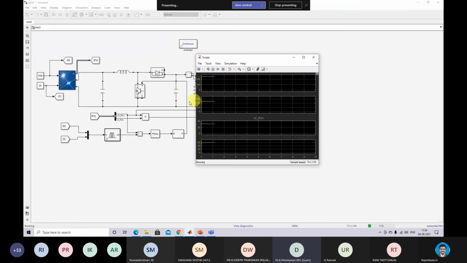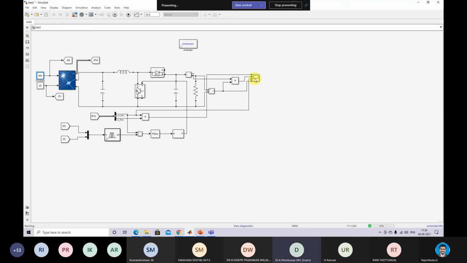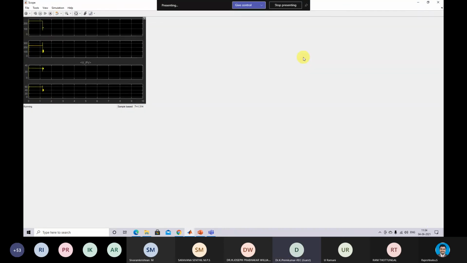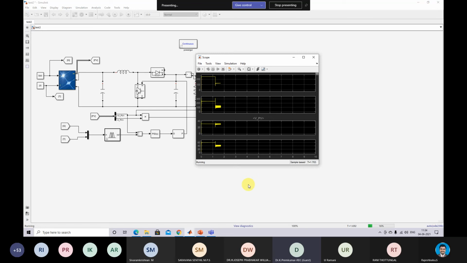Okay. So next I'm going to change the irradiation here also. Here also you can see that the power extracted at maximum level is around 125 watts, right? So this is the power of that load, and then PV voltage and load voltages. Okay. So this is a simple thing, that means implementing artificial intelligence, that means ANN and ANFIS, for a solar PV system. So that's all my presentation.